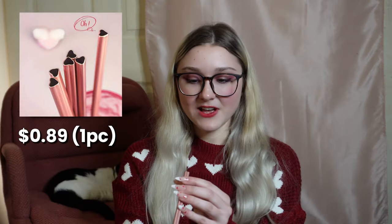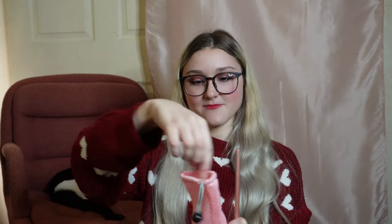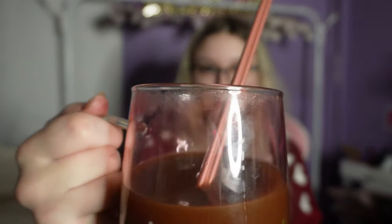Now back to the Valentine haul. When I saw they had this heart straw, I knew I had to get it — not just because of Valentine's Day, but I never owned a stainless steel straw before. It's reusable, and I always wondered how you clean these things. So I got the pack that comes with a cleaner and a carrying case, which you can use to store it after cleaning so you don't lose it. I thought that was super adorable. It's going to be perfect with my wine glasses — the rose has an opening to put the straw in. It works better with the coffee cup, and it matches. It's great to have a reusable straw on hand at home.